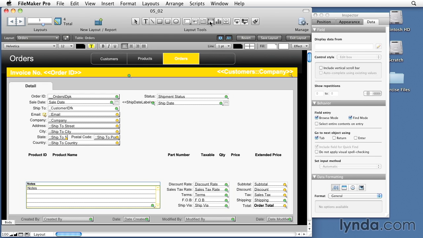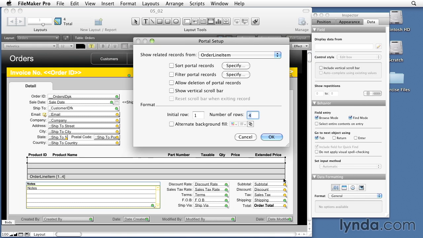And when you click on this option, like many other layout objects, you'll see that our cursor turns to a crosshair. So what I want to do is draw a box about this size to make sure that it fills up all the area below those different column headers. So when I release it, we see a window pop up that's called the portal setup. We also see that in the layout, we've got what appear to be multiple rows. So really, this is kind of like having one related field, but the field will then repeat itself for every related record that it has. So this is really what we're looking for.